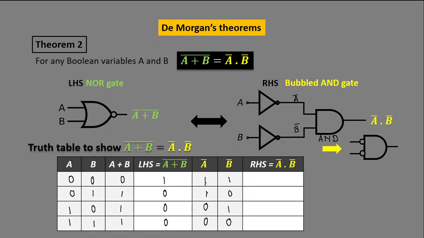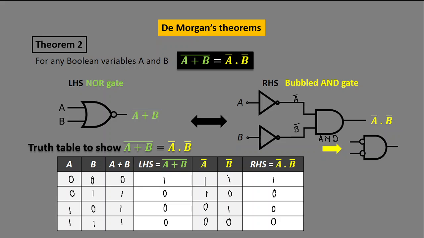So these are the 4 unique combinations created, which are given to the AND gate, right? Now the AND gate's logic says that only if all inputs are high, the output is high. So here you can see these 2 inputs are high, so the output will be 1. But in all other cases, at least one 0 is present, so the other cases will show output 0. Now the LHS truth table column and the RHS column are both the same. Therefore, you can say that De Morgan's second theorem is verified. The theorem says that the complement of A or B is equal to the complement of A and complement of B.